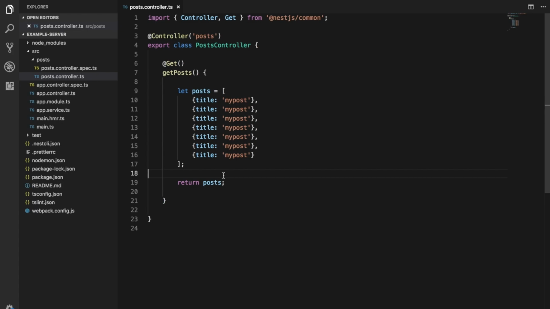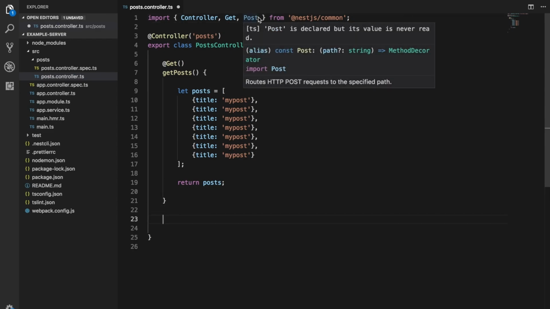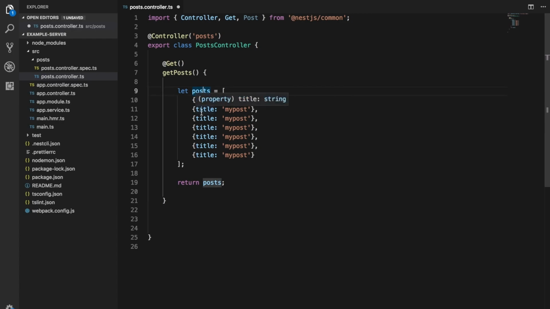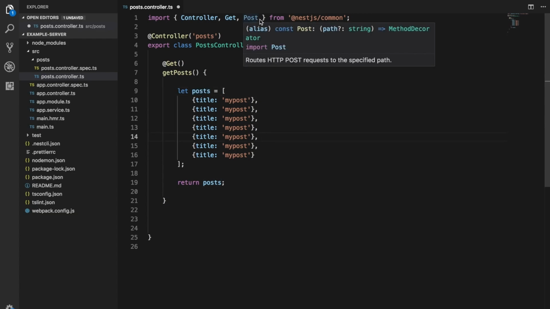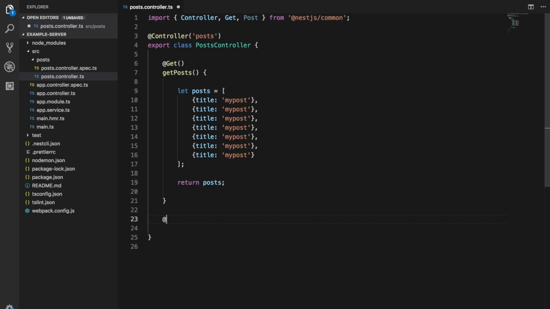But let's say we also want to have a route that will allow us to create a new post by sending some data to our server rather than just taking data from the server. So in that case, what we can do is we can set up a post down here. And I hope the terminology isn't too confusing here, because I'm using posts as in literal forum posts, and I'm also using the terminology post to refer to an HTTP post request. So just keep that in mind. Hopefully that's not confusing. So if we set up another method and we'll decorate this one with post, we could create a create method.